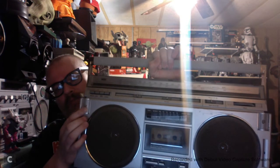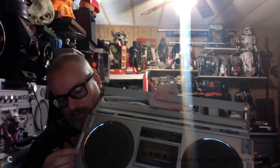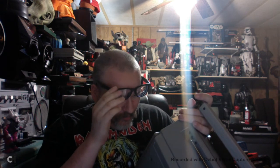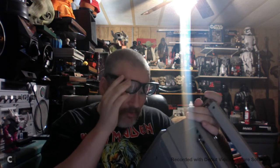Microphone here on each side, I believe, either that or they're tweeters, because it does have a place to plug in microphones, so those might be tweeters, or maybe these are, I don't know. I've been trying to find a place where I could download an original manual for it, and I haven't had any success. On the side here, plug-ins for left and right microphone. You can plug in an auxiliary thing, but there's no switch on it anywhere for auxiliary. They're expecting you to be recording off of either the tape or the radio, so you have to have the play button on the tape going without a tape in order to run an MP3 player, record player, whatever through this. And that does work.